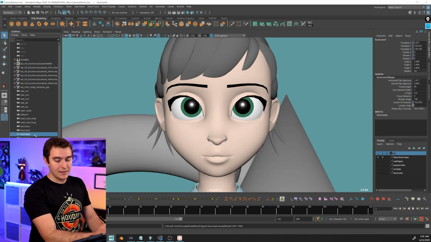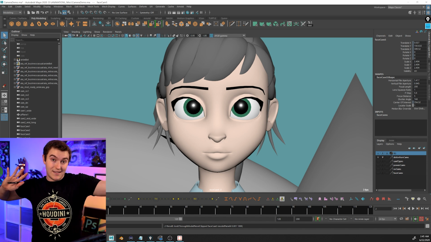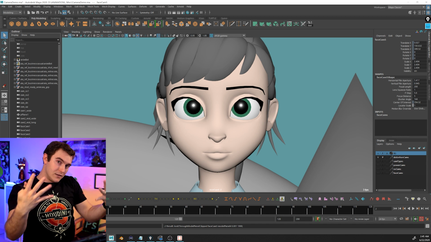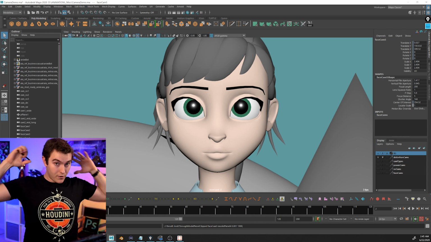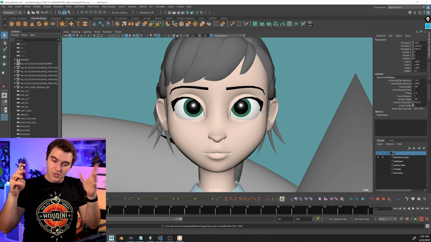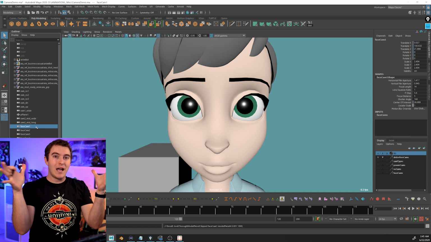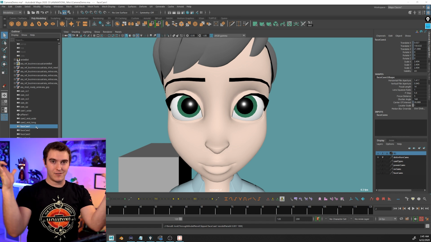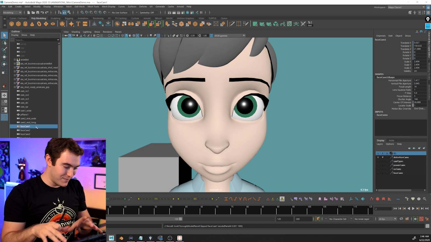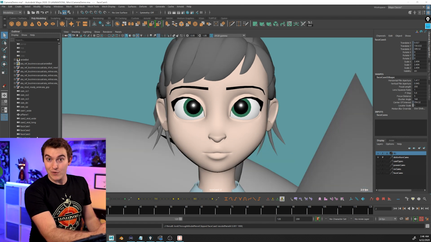What's happening is a longer focal length is taking all that long distance, that telescopic distance, and it's compressing it, making it all feel like it's very close to us, which is why her face, back to front, is kind of flattening out and we're getting a more rounded shape versus this, which is opening up and we're seeing a lot of the sides and it's kind of curving. It's a whole thing. This is obviously making a big difference to our character, so you're going to want to adjust the focal length to suit whatever it is you're doing.